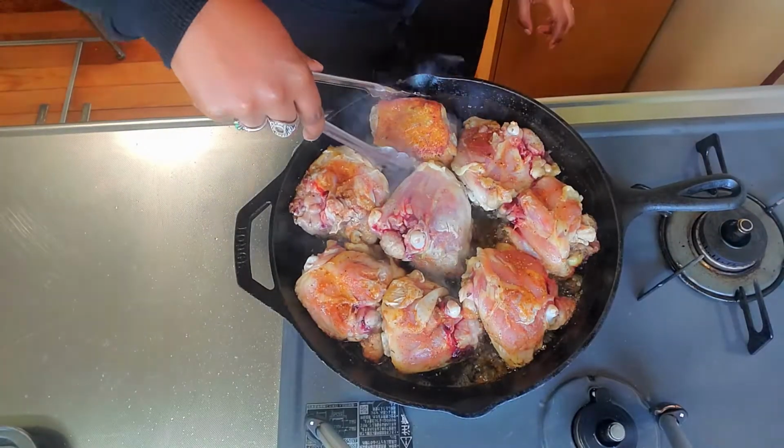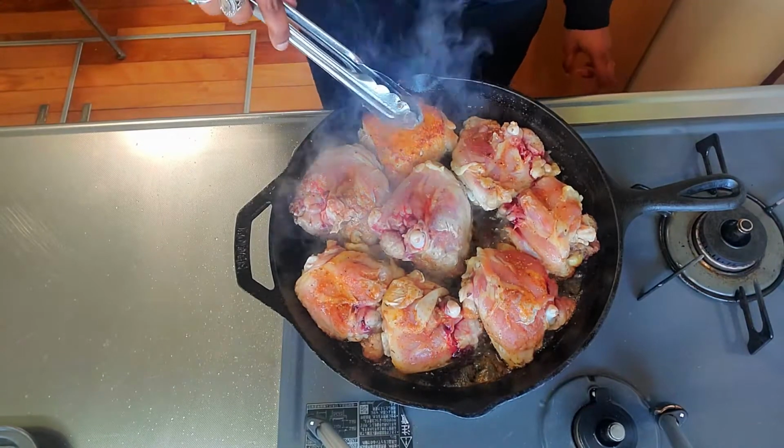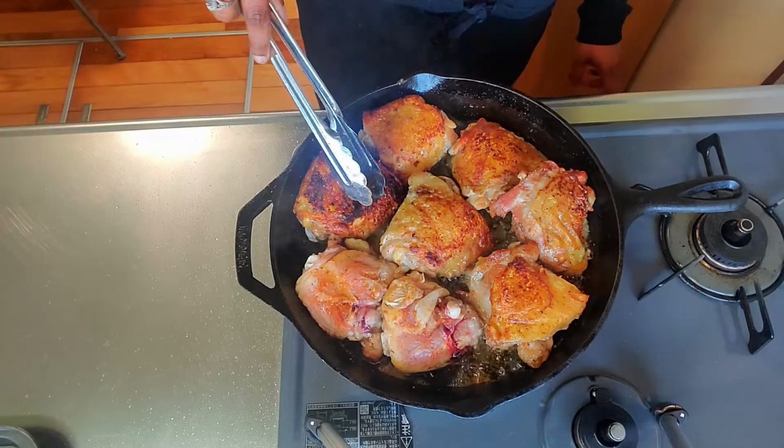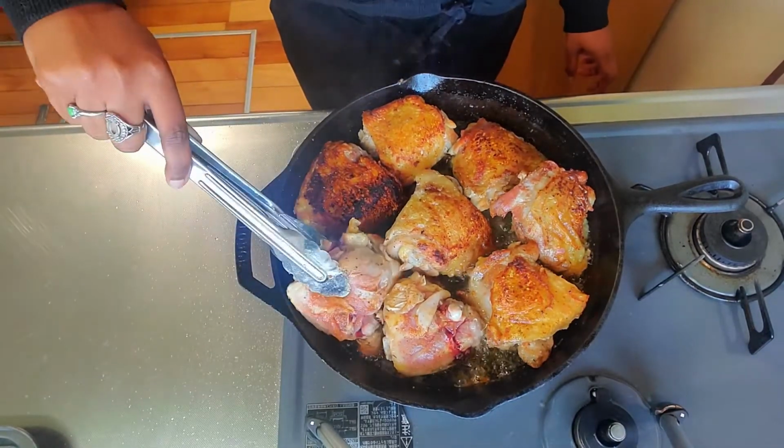And then we're gonna go back in and flip them over. Make sure you check throughout the cooking process just to make sure that the skin isn't burning or anything like that, because we don't want that. We're gonna cook them on both sides, and then we'll come back and check on it in just a minute, okay?